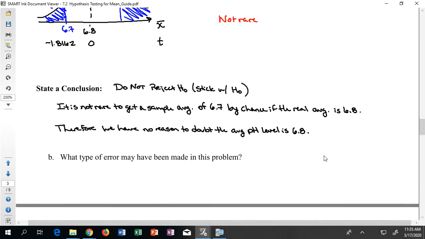Although it's just a guess, so we may have made an error. In this problem, if we were sticking with H0 and we might have made an error, we might have made a type 2 error. Okay. Again, these ideas take some practice, but hopefully if you compare what we did last section to this section, you'll see that for the most part, everything that we did was kind of the same. We just had some slight modifications with dealing with averages versus percentages.